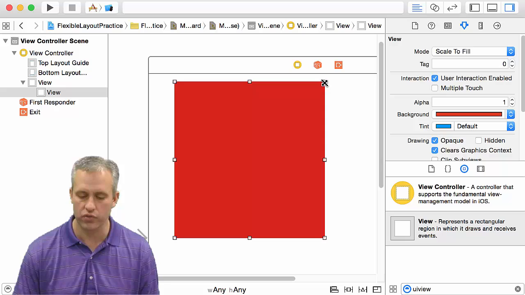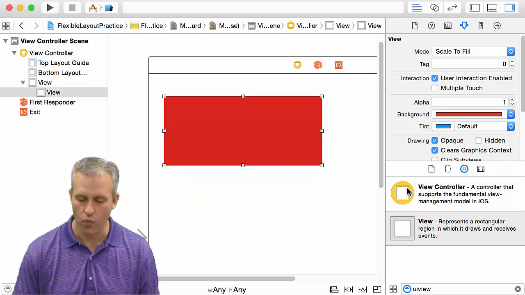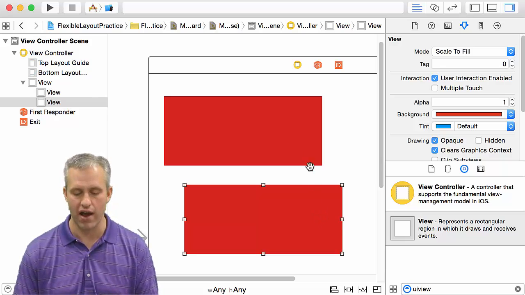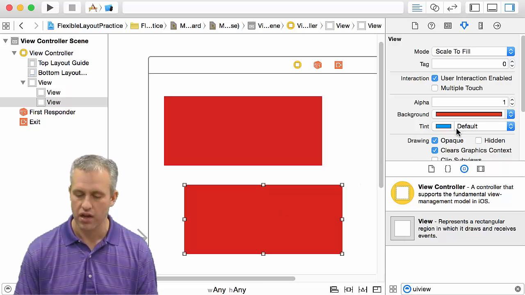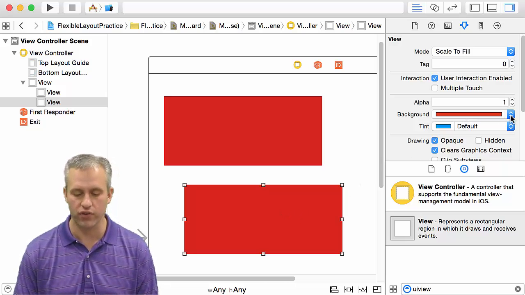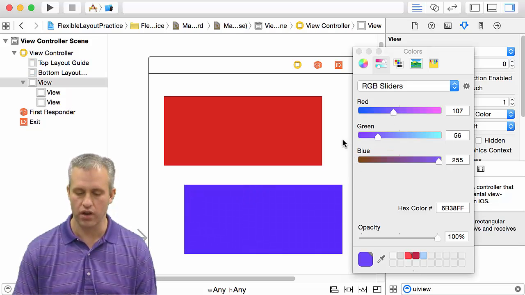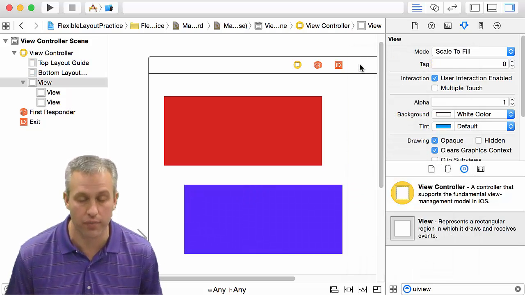And what we're going to be doing is we're going to be making 2 views, one on the top and one on the bottom. One easy way to make another view is just to drag it and then hold down Option so that you get a copy of it. If for whatever reason that's not working for you, I'm sure there's other ways you can do it. The second one, we would like for it to be a different color. I don't really care what color. What the heck, I'll just make this one blue, and the one on the top is red.